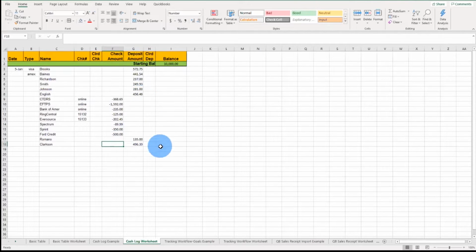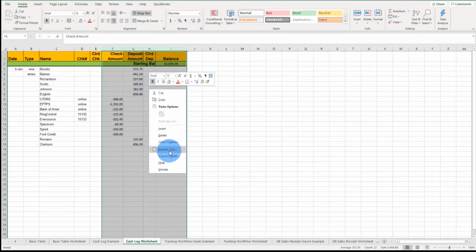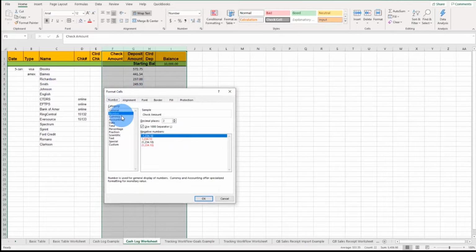Formatting numbers. When you're dealing with, in this case, we have deposits, and we also have withdrawals from our checking account. If they're all the same, they don't stand out from each other. So to format for numbers real quickly, you know, in this example, the check, the deposit, and the balance are all going to be numbers. So you highlight those rows, you right click, go down to format cells, and you go to number. You can even go to currency if you want.